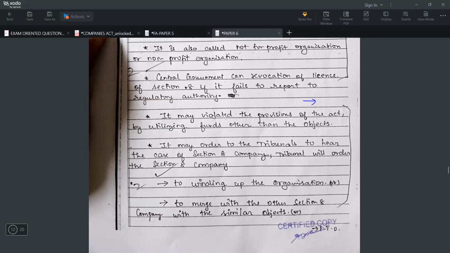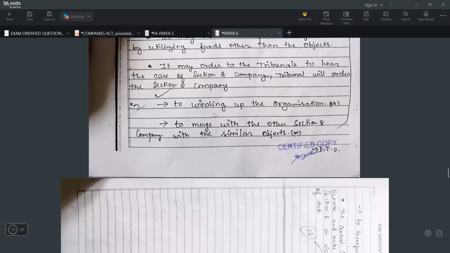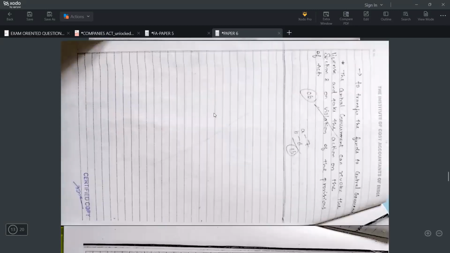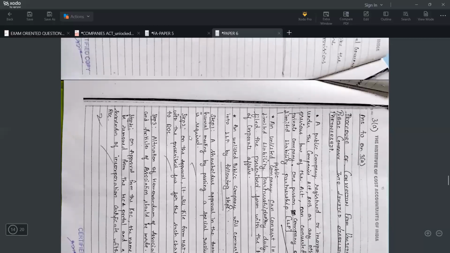I will use this. If there is a violation, you need to write each and everything by way of points. Okay, each and everything. This is again a point where they have awarded you 6 marks, which is good marks from my end. What I have written, they awarded me properly.